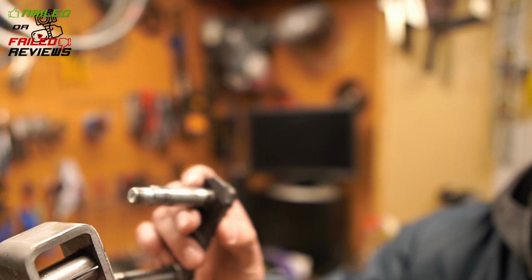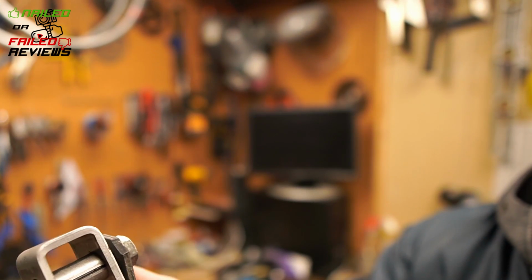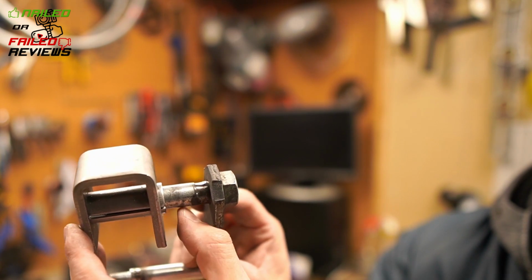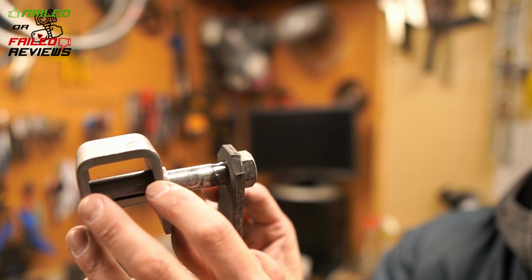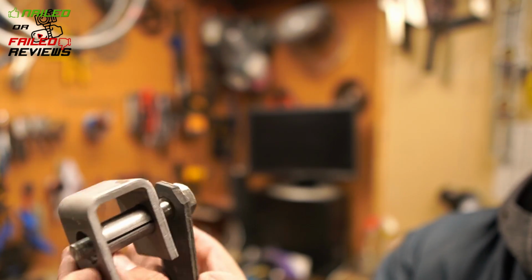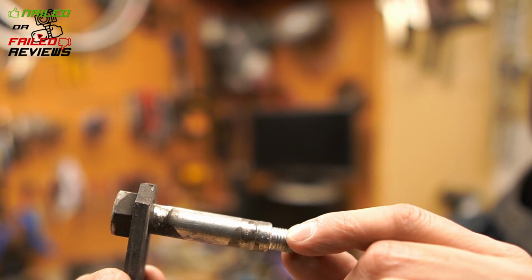And so what happens again is this bolt is in here and the pressure of the trailer is coming down and basically pushing on that bolt, this top bolt, and it's riding right on this edge and this edge. So where my middle finger and my index finger are, imagine this insert not there. That bolt is riding on there, and it's completely wearing it out.